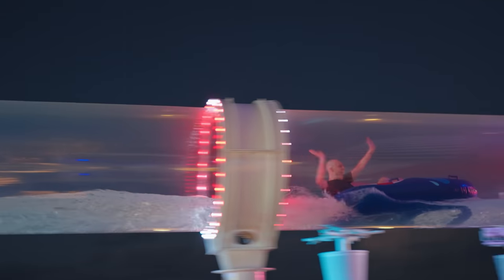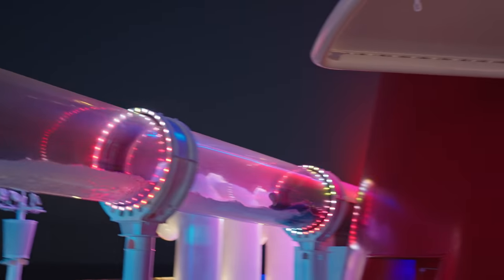That's really fun. Very slow, so anybody can go on it, but that's really fun. You go up and down, and the bits where you get thrust up are actually really fun. And yeah, I like going at night because all the lights are flashing and stuff. It makes a really good effect. But yeah, super fun ride. Like I said, very slow, so anybody in the family will enjoy it. Definitely worth it. It's so fun. Not on any other cruise ship. Really good.